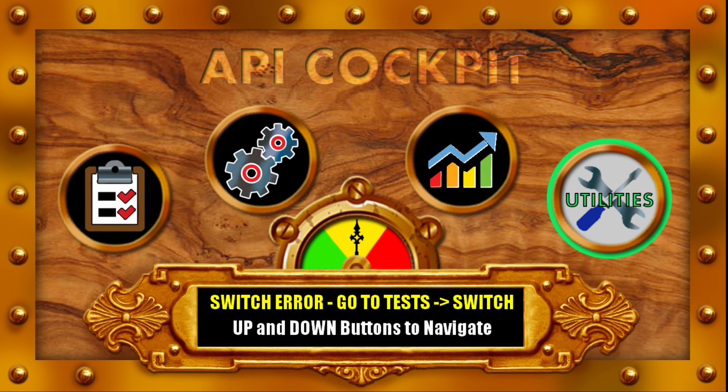That pretty much covers the operator cockpit. Hopefully you found this helpful and informative.